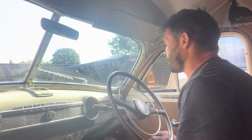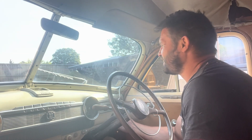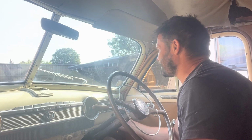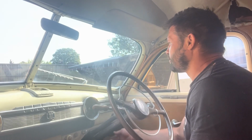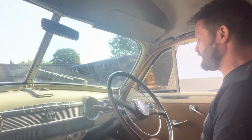So anyway, let's go. Will it start? No. Just the battery, that. Just didn't want to know at first. The solenoid a little bit sticky.